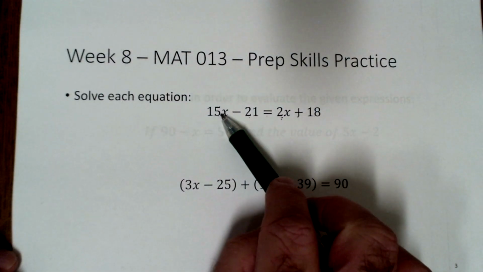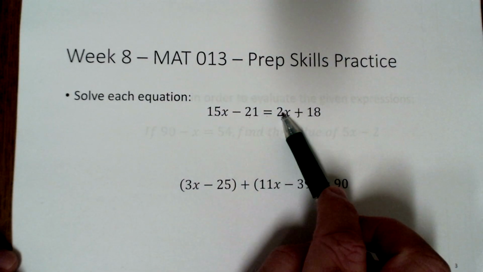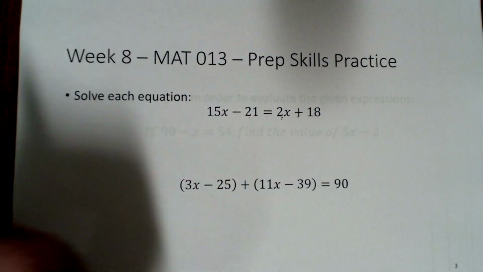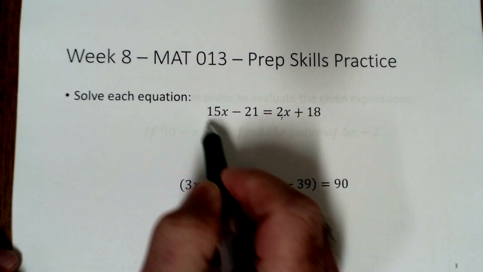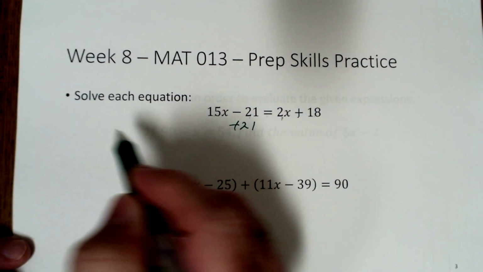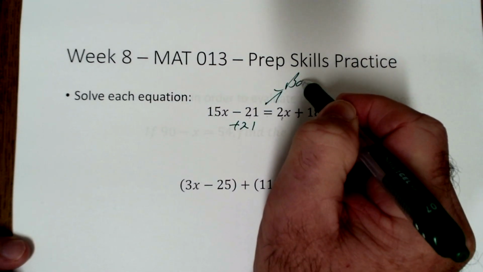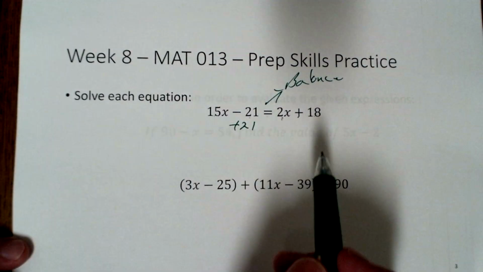And then we'll do something called the multiplication principle. Basically it tells us, okay, after we're done with the constant terms, deal with the variable terms. So in this case, we're going to move our constant terms to the right, our variable terms to the left. So to eliminate minus 21, we'll do the opposite, which is plus 21. Again, we know, but it needs to be reminded to us sometimes. We're creatures of habit.